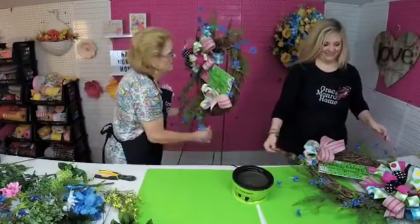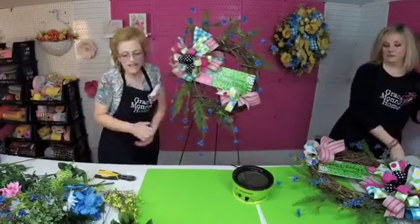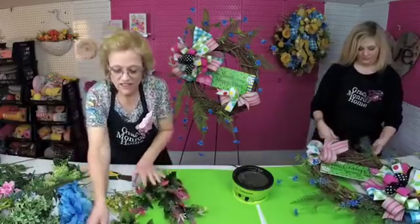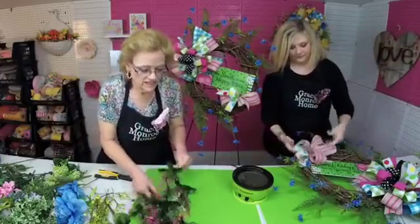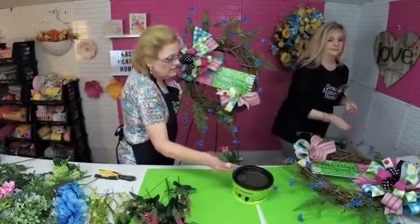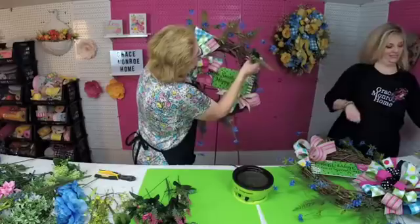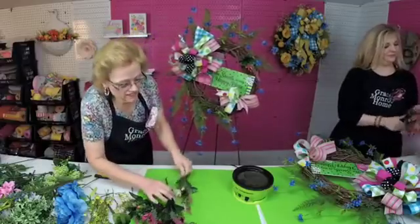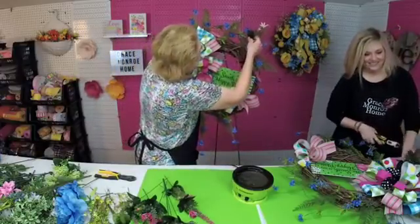Okay, so I have all of my blue pretty flowers. I want that one to fall back a little bit. Now I'm going to add my pink filler flowers here. So these, I'm going to put them around. We're working outside and then in. So I'm going to start these, and I'm going to put one right here, just like that. And I'm just going to keep going around.